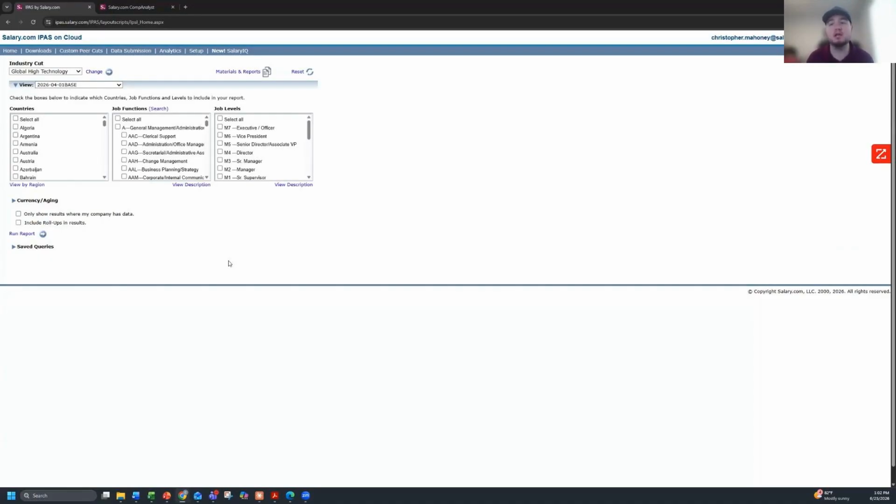With our Max product, we have infused that with our market intelligence coming out of Salary IQ. So what I'm going to do today is give you a quick rundown of what's available to be seen in IPAS, and then from there, the added benefits you get from using our market intelligence within our Salary IQ platform.